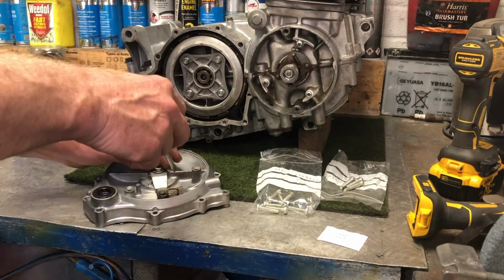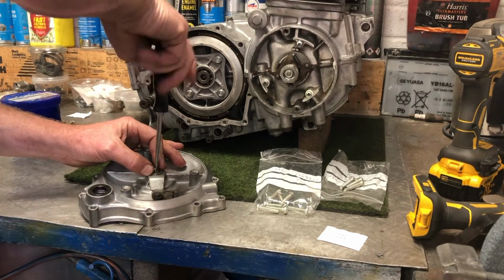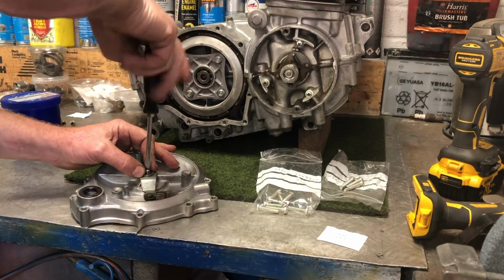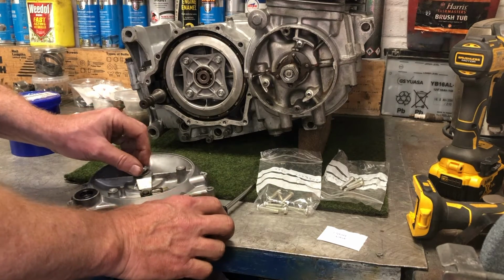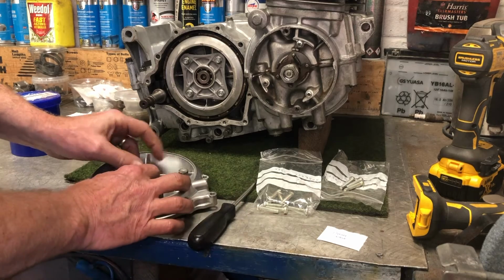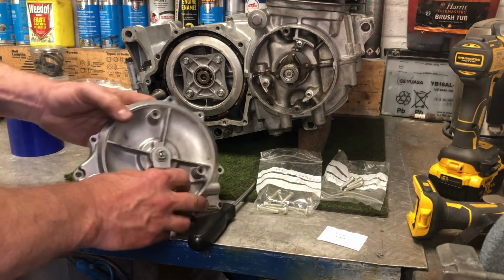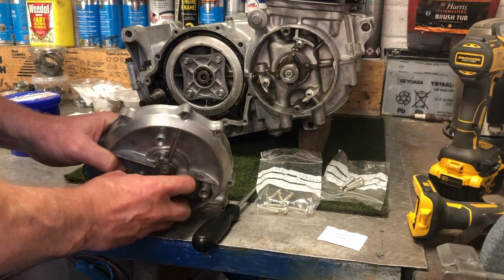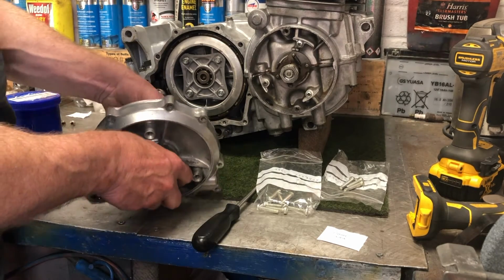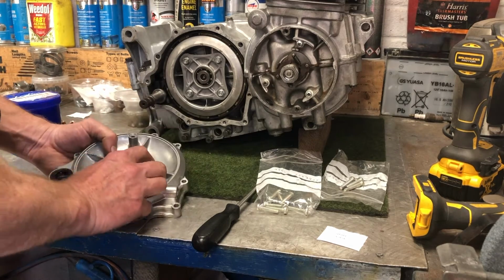I should probably pull this through a bit further so I've got a bit more to play with. And that'll do the job. So I'll just leave that like that and I can adjust that later. And now the actuator mechanism, just checking that it works, which it does, which I'm happy about. There we go.